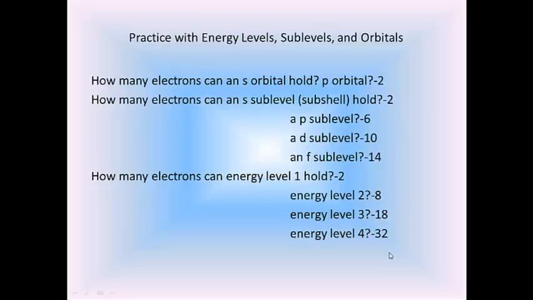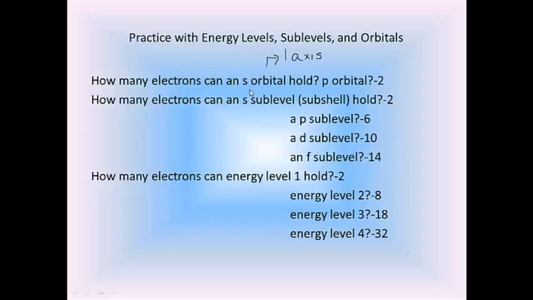So this is a little practice with the energy levels, the sublevels, and the orbitals. And there's a difference between the sublevel. The sublevel indicates the entire L, whereas the orbital is an individual axis. So be careful of the terminology. So for example, the very first question, how many electrons can an s orbital hold? This is literally asking you about one axis, one axis. So only 2. For the second question, it's saying how many electrons can be in the actual sublevel. The entire sublevel means all the axes.